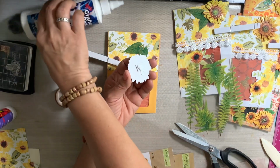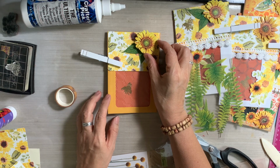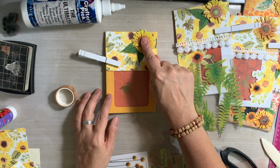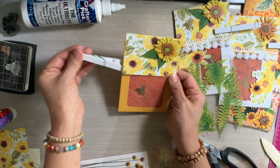You know, we're not looking here to create something realistic. We're just kind of giving the illusion of foliage and sunflowers, the look of the sunflower. It doesn't have to be exact.